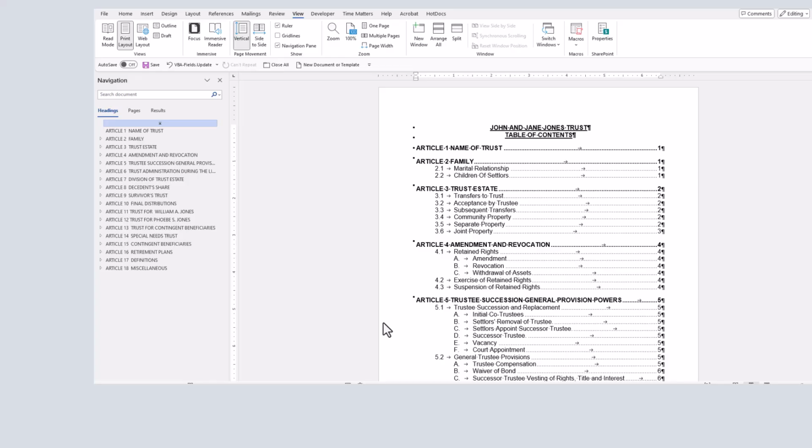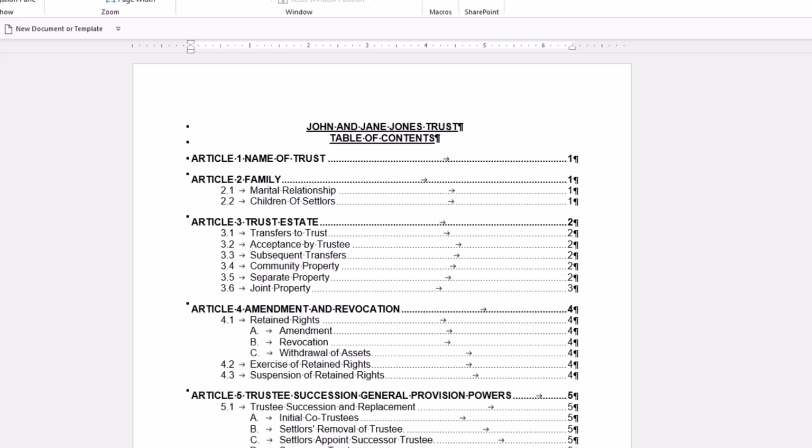What administration really has to be done in a joint trust like this? The first thing you're going to want to take a look at is the trust agreement itself, and that's what's on the screen right here. This was prepared by you in the estate planning part of the case.